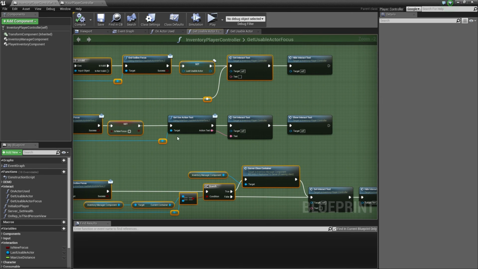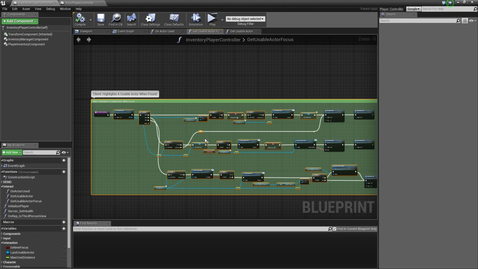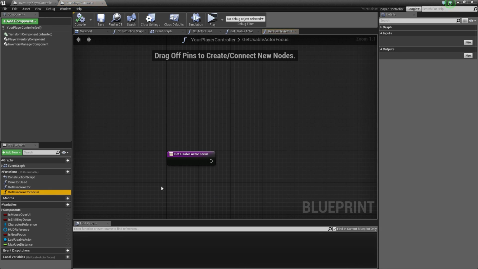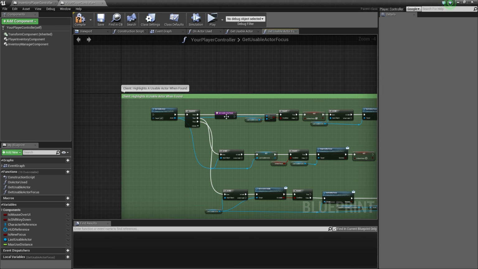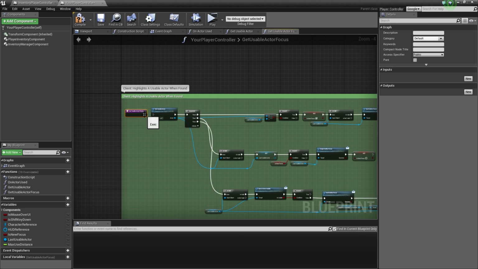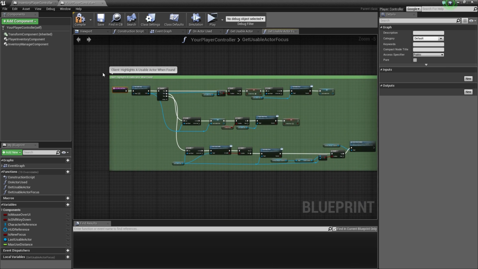So to save time, we'll just cut this bit out. Go ahead and cut it, paste it. Okay, it looks good. Go ahead and compile and save again. No errors, perfect.